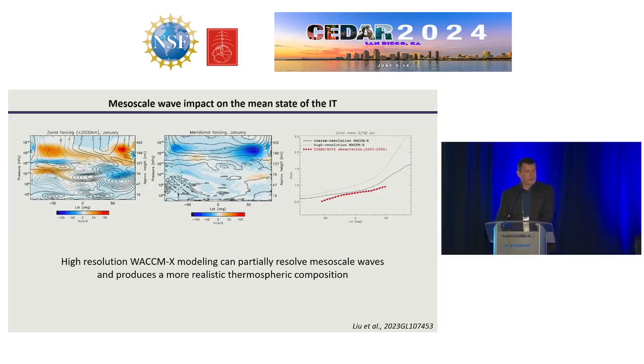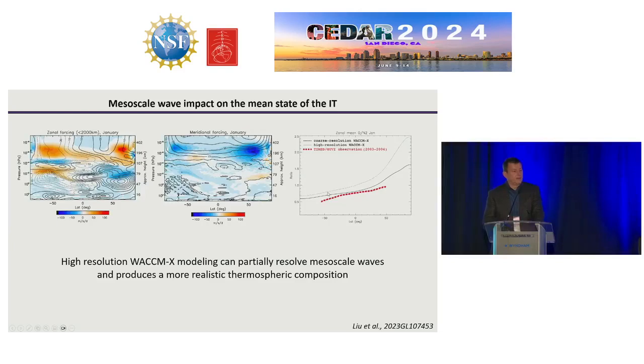So then moving on to mesoscales, these are very recent high-resolution vacuum modeling results from a paper that Han Li and co-workers wrote. So color-coded is the zonal and meridional momentum forcing for mesoscales, that means 2,000 kilometers or less. Overplotted are the resulting wind fields, and perhaps the real impact is on the right here.